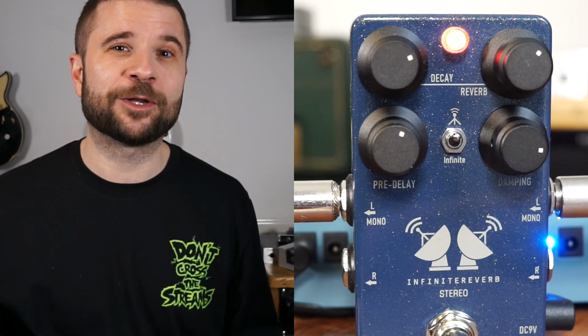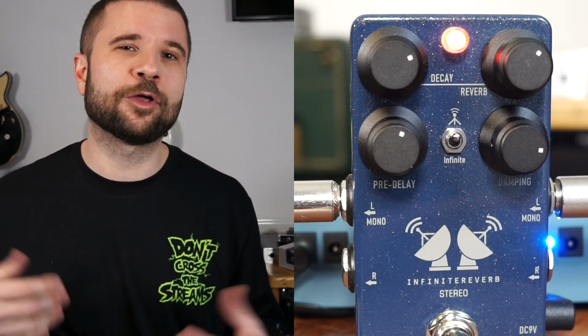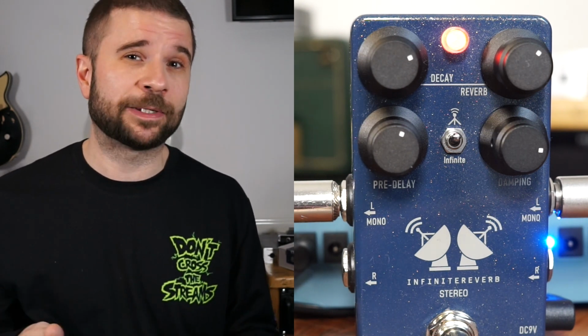The other control knob on the pedal is for a pre-delay. Now in my experience, I haven't really seen a pre-delay control on a lot of reverb pedals that I've used. On a lot of the reverbs I use in my studio, I'll always have a pre-delay knob, but not necessarily on the guitar pedals that I'd use.